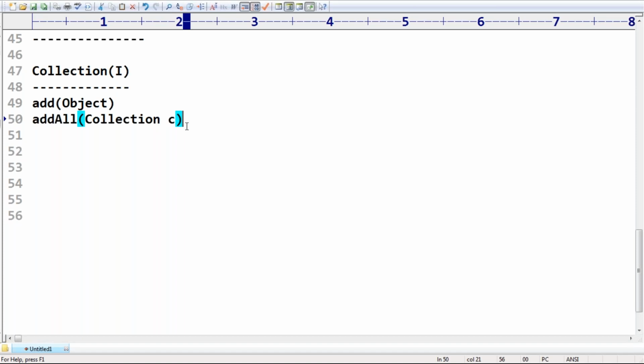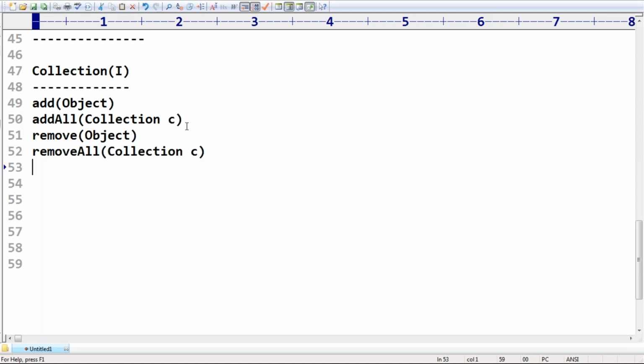addAll. Next, I want to remove an object: remove(Object). Can you please remove an object? Then automatically remove(Object). I want to remove a group of objects: removeAll(Collection c).